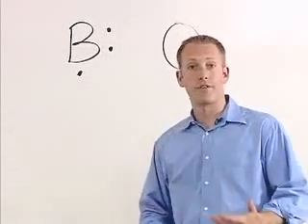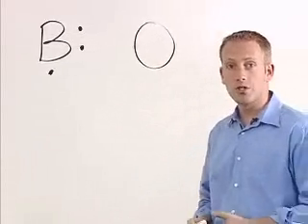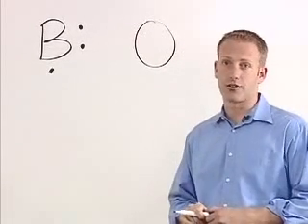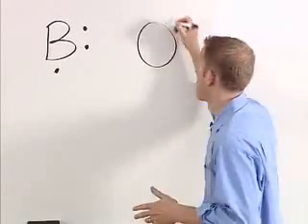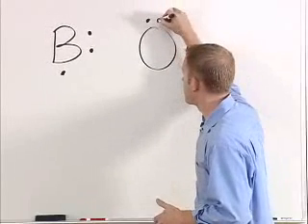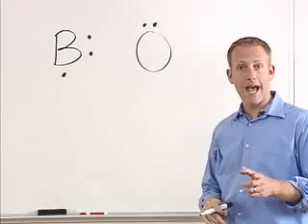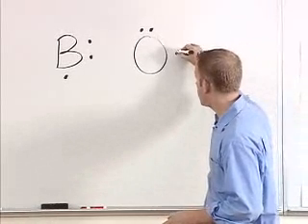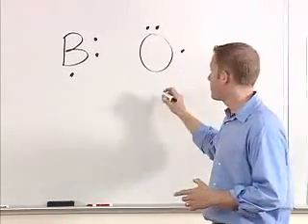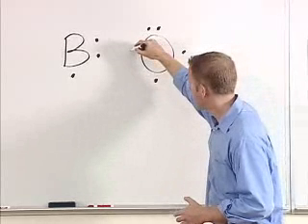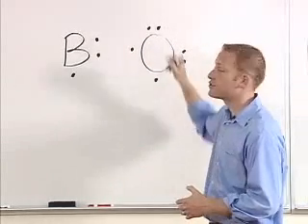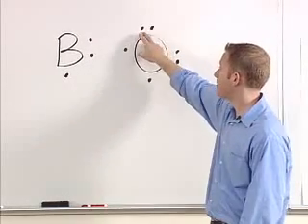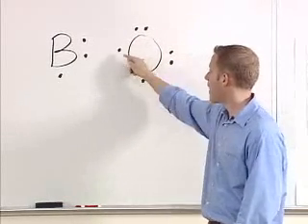Oxygen has an electron configuration of 2, 6, which means it has 6 valence electrons. So, does it matter if I start on the right? No, let's start on top this time. It doesn't matter. I start with 2 and I want to get 6. Now, I go 1, 2, 3, 4, and now I'm done because 4 plus 2 is 6. So I went 2 up top, then 3, 4, 5, 6.